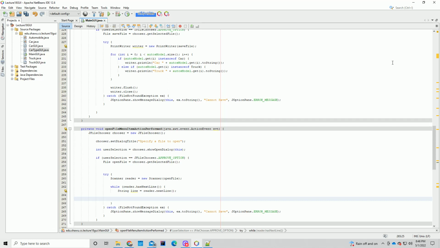So I can do String values. And actually, I don't know if I want to do this because a car could have multiple words in the make or the model, so separating it by spaces may not work. So I'm trying to think of another way of doing that. Let's see.